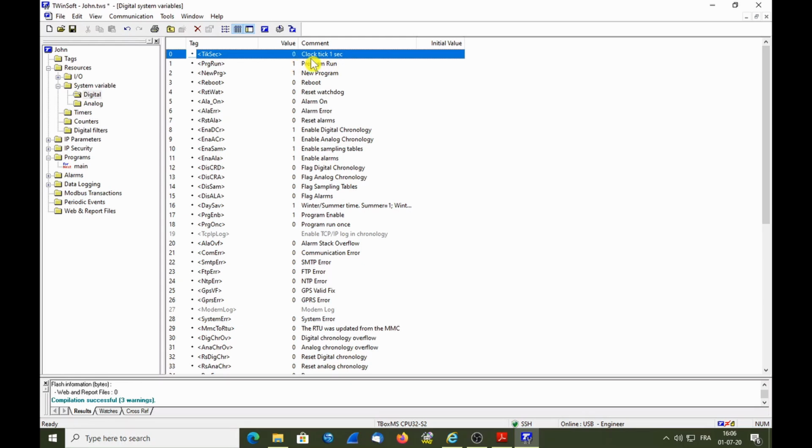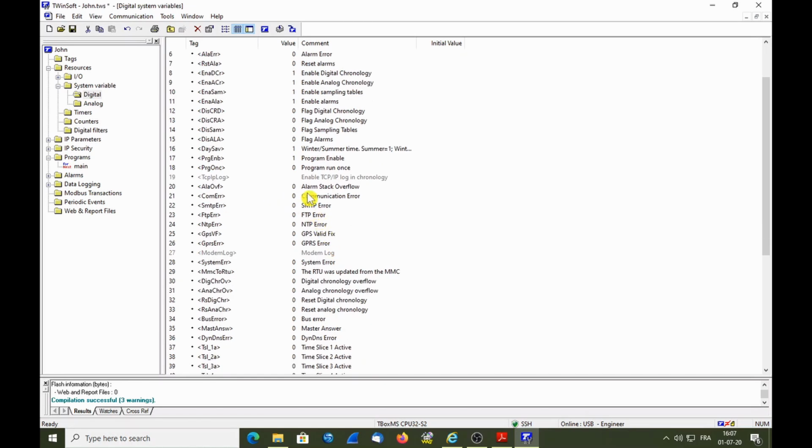So it's useful if you do some counting or you want to do something flashing. So let's tag this variable. I tag it, and it becomes available in my list of tags. Other digital variables are, for instance, errors on certain services: error sending email, error sending file, error synchronizing the clock.